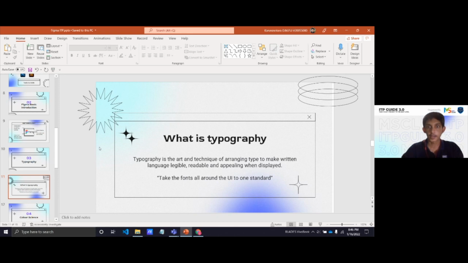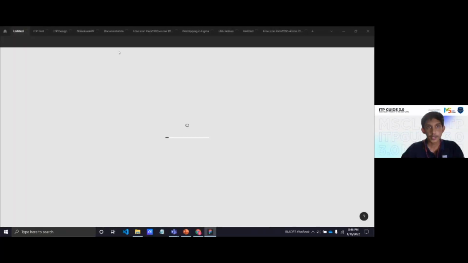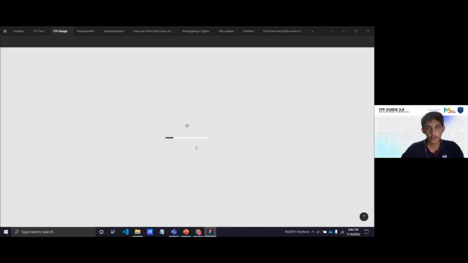If the home page heading is one size, then the next page header is another size, it will not be a good practice. So Facebook uses a standard version. By using this typography, you can also get that. So I will show you how to get typography. Let me show you that.